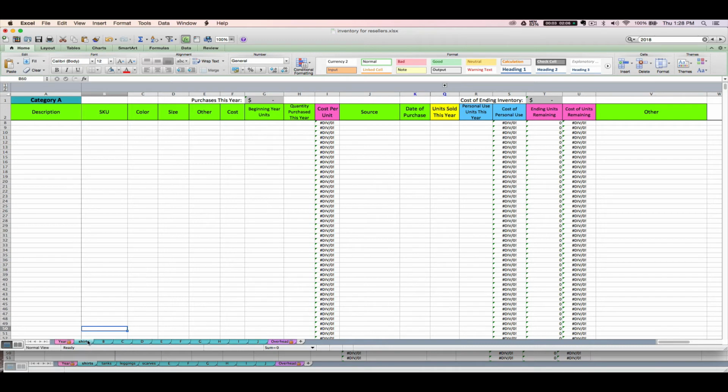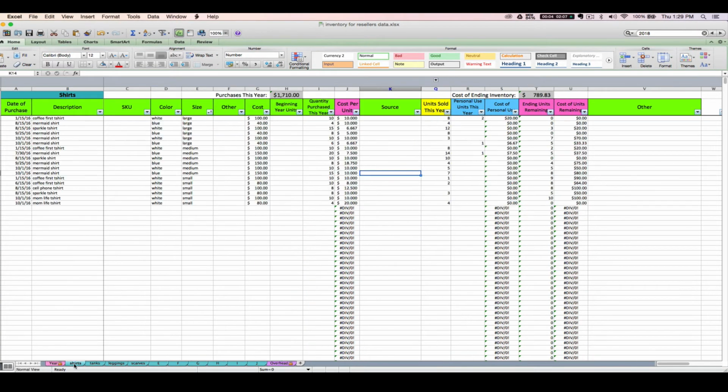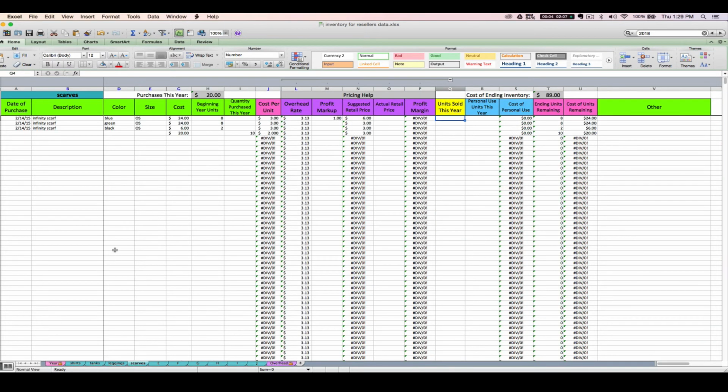And then after you rename the tab, I'd also suggest renaming this guy up here. You can just click on that cell and type in whatever you want it to be called. So here I've got an example of a spreadsheet that I've started inputting some data into so you can see how it works.